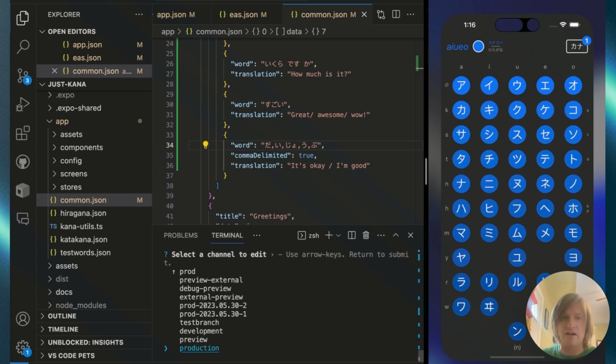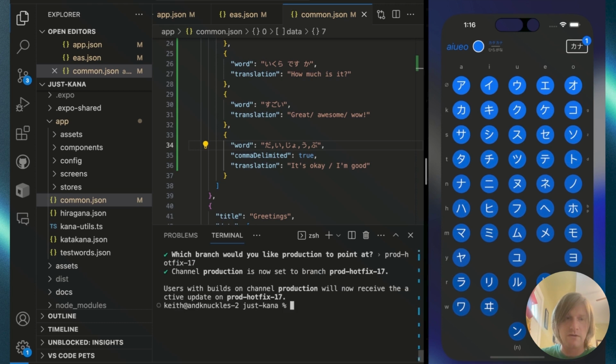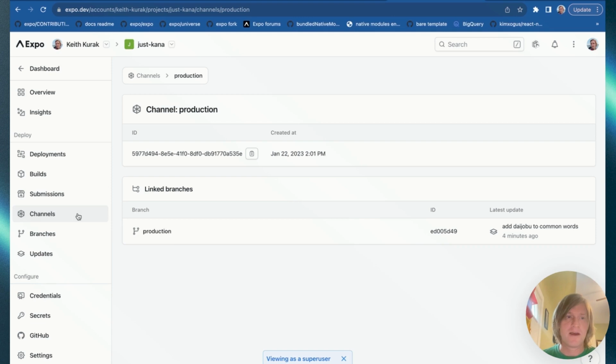You can also specify all of these as parameters to execute everything in one command, but if you don't specify the parameters, it gives you a nice list of things to choose from. Prod hotfix 17 is the branch I want to map to. So now it's mapped instantly. You don't even need to rebuild. It just flips a bit, and now apps with the channel production will look for updates on prod hotfix 17.